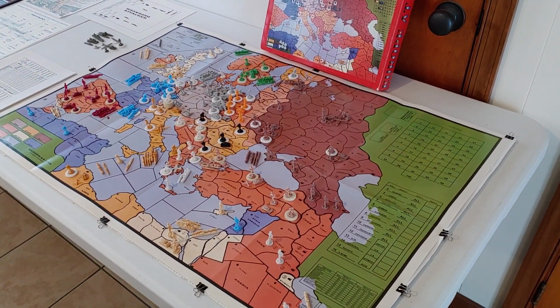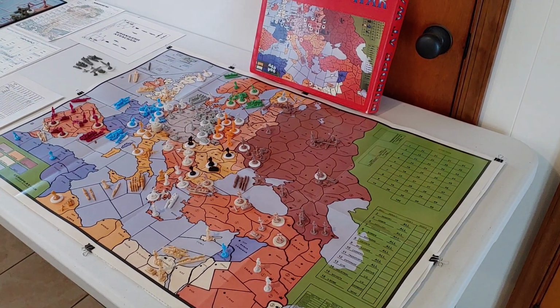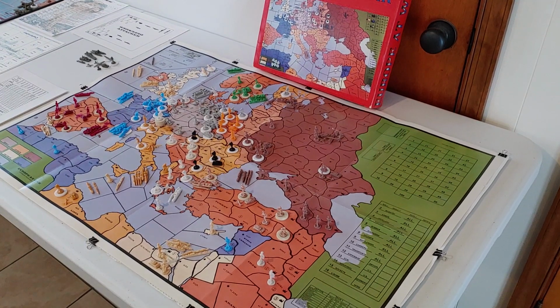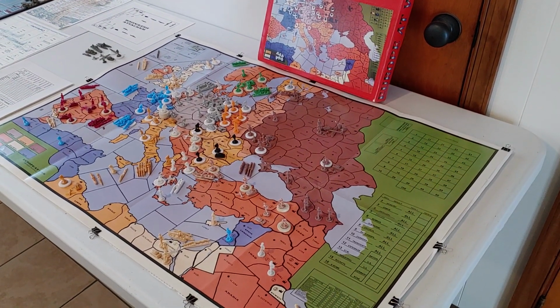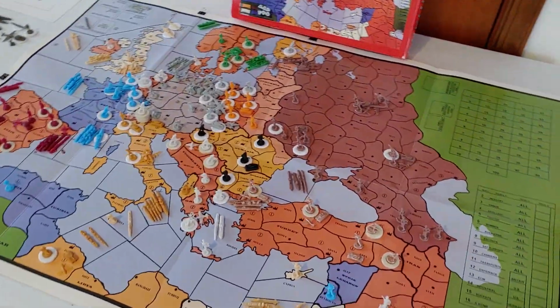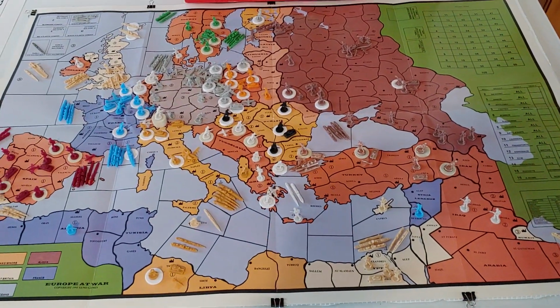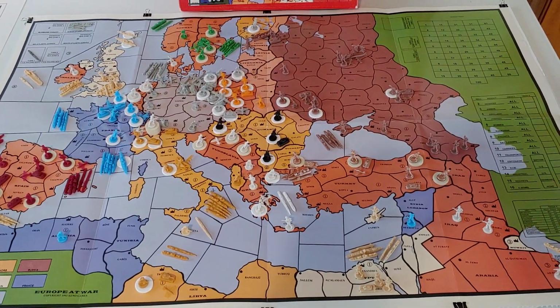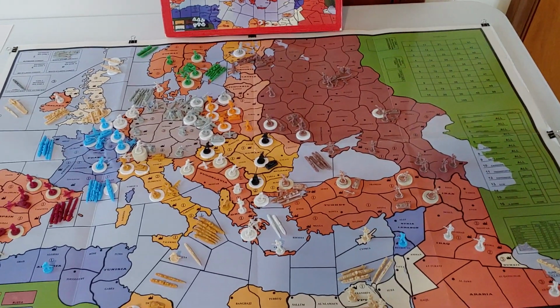This one was in 93, and Pacific at War, I believe, was maybe around 98. Definitely no later than around 2001. So let's take a look at the map. Now, as the title suggests, Europe at War, this is only covering the European theater. So it's going to cover Europe and North Africa, and just a little bit of the Middle East.